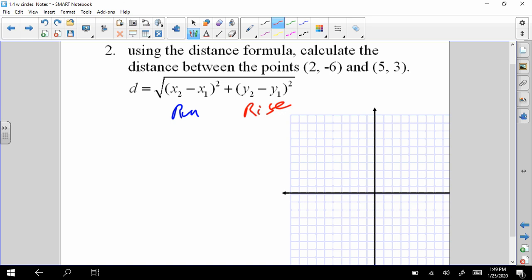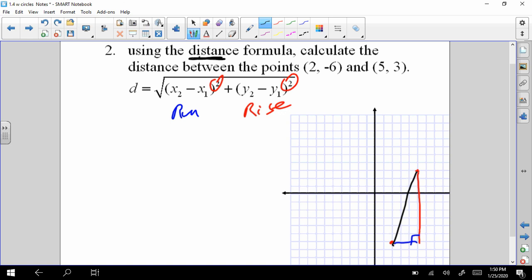The rise and the run, and they are squared because we're talking about them as legs of the triangle. So when we see the distance formula, we realize, no, it's not a separate weird formula. It's just the Pythagorean theorem merged with René Descartes' ideas. 2, comma negative 1, and 5, comma 3, leave me with a rise and a run on a right triangle that would let me solve for the hypotenuse, which is the distance between the two ordered pairs.